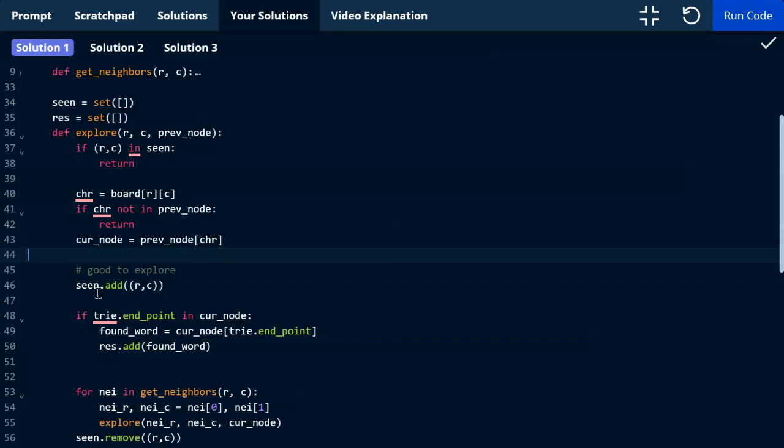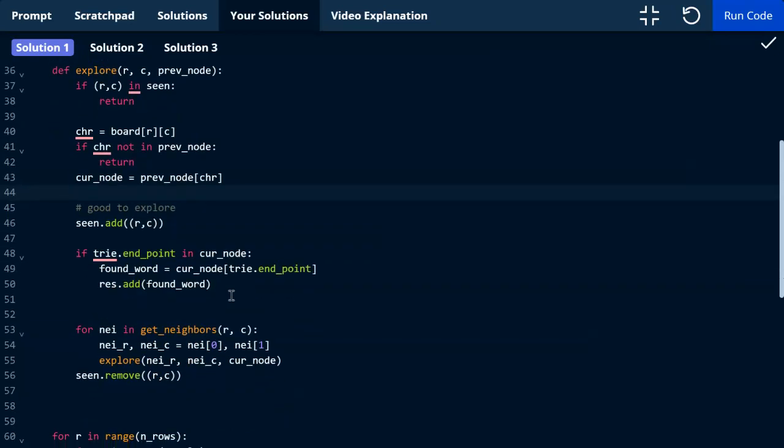So we will put it to the seen set, seen.add this coordinate. And if the final character is an endpoint in the current node, it means that we have already found a word, right? So we can just add it to the result.